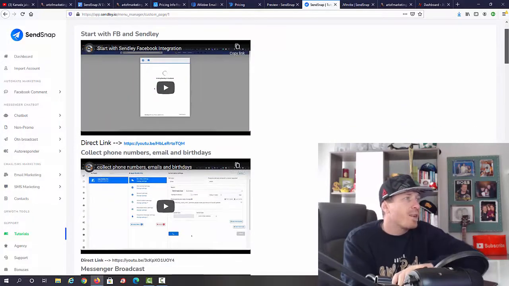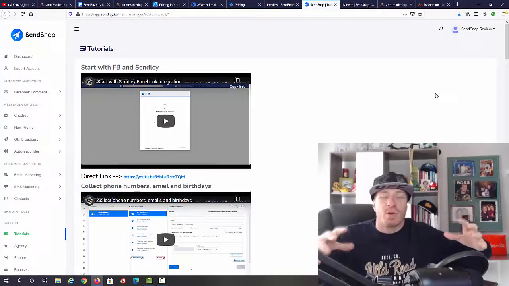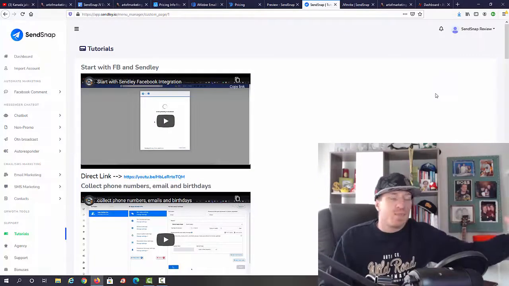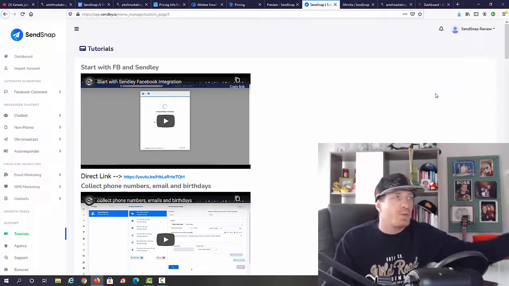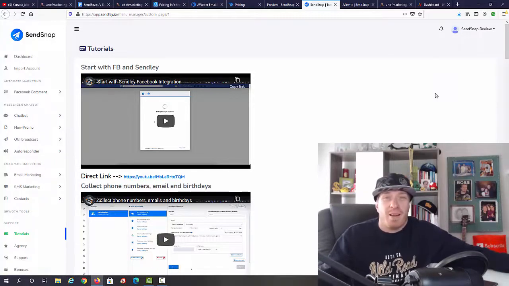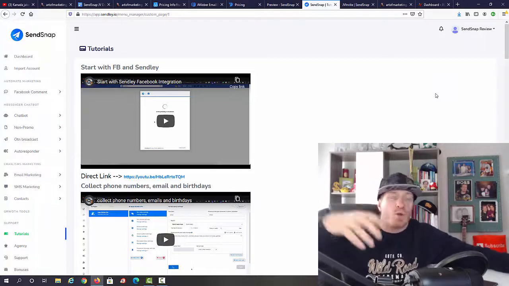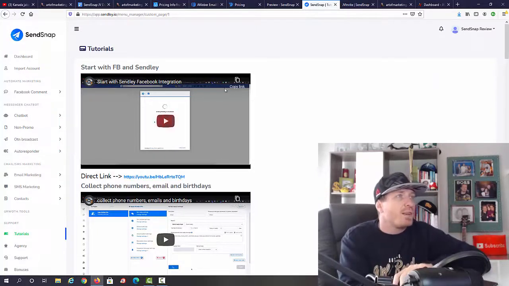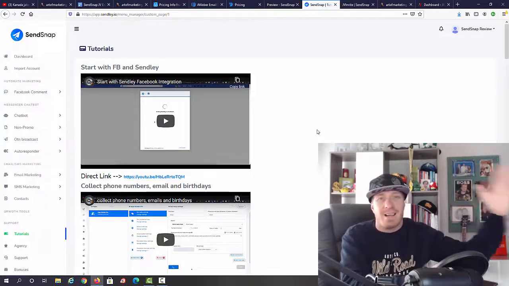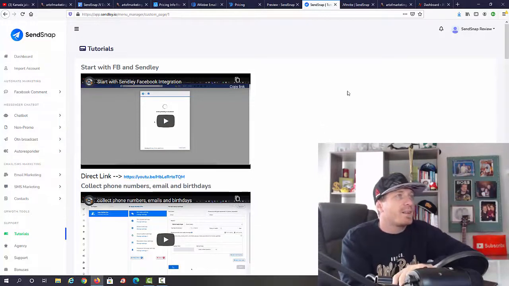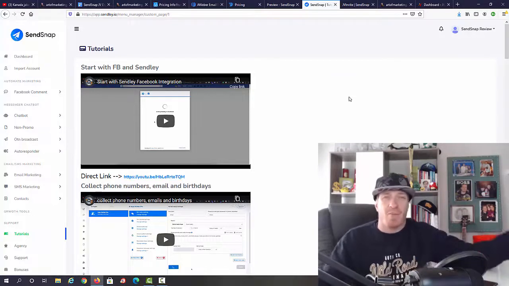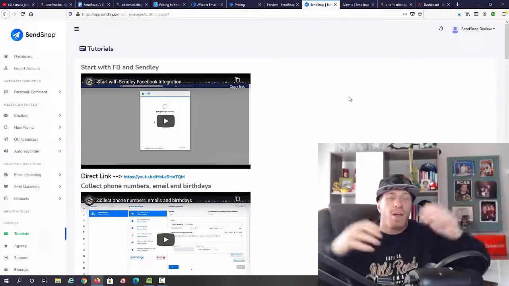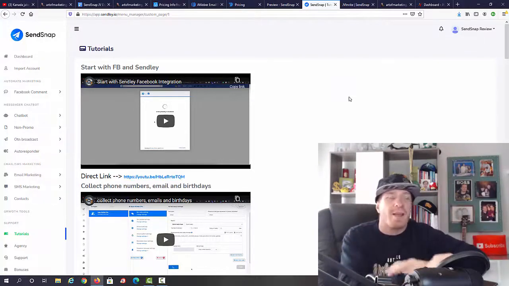So guys, the cool thing is that you can actually import an already existing list into SendSnap, so you don't have to create the list from scratch if you're already using an autoresponder and you don't want to be paying for the monthly fees. You can just import all of your information right here into SendSnap. So guys, in a nutshell, I really like it. Again, it saves you a ton of money, hundreds of dollars per month, especially if you have a big list, and you can control all free traffic sources from within one dashboard.